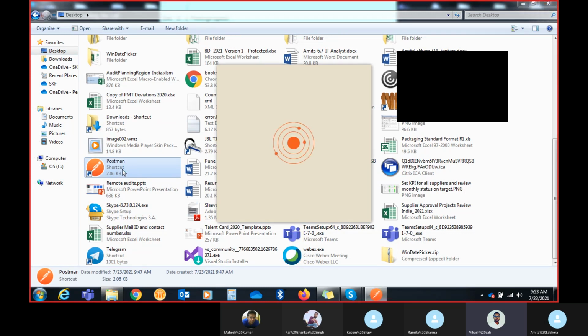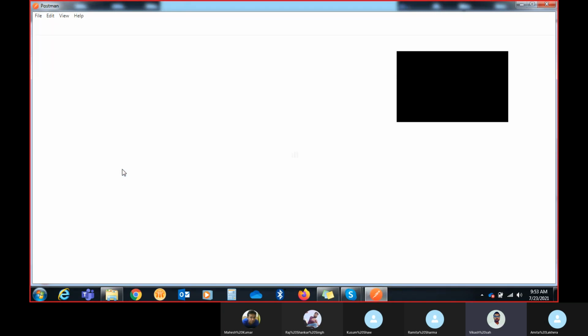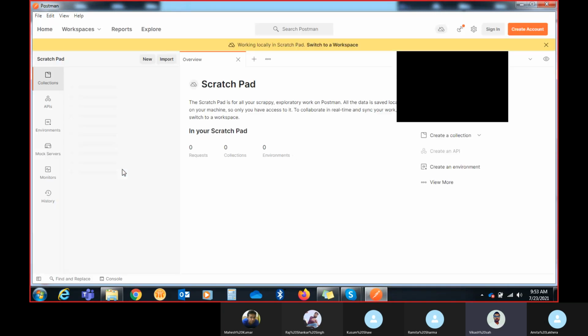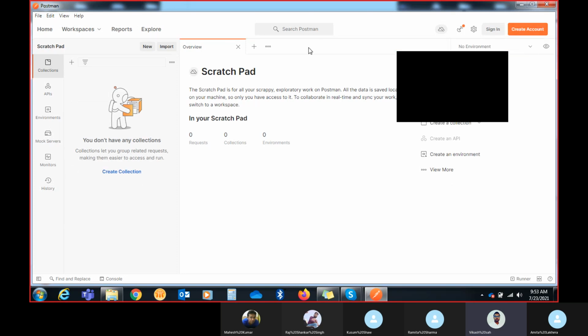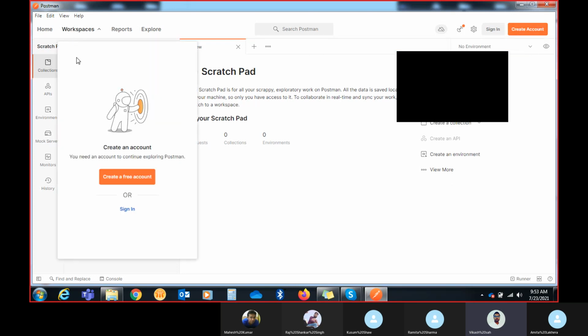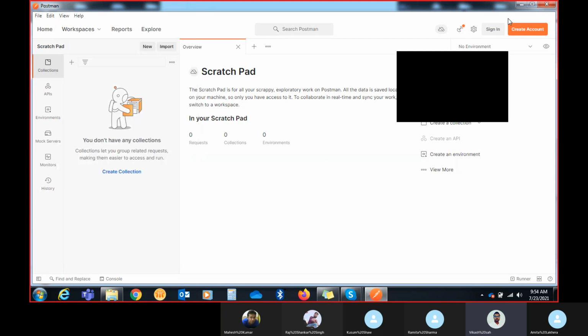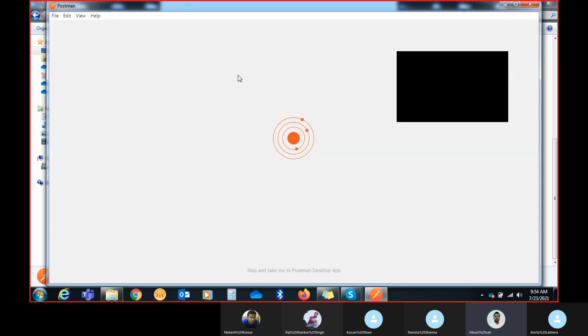Just open. Don't click on that space yet. Beside create account, there is a sign in button, right? Beside the settings. Now skip and, okay, close it again.